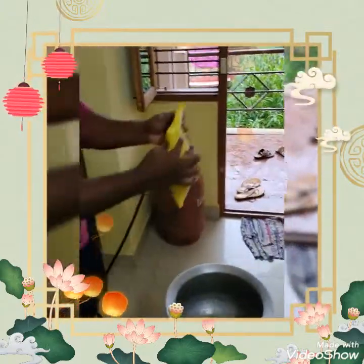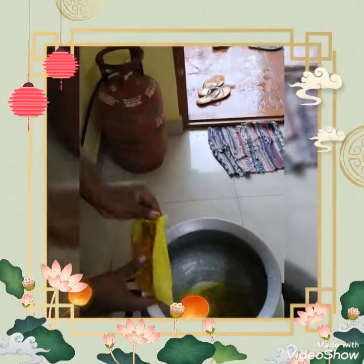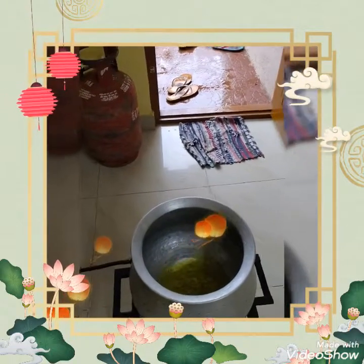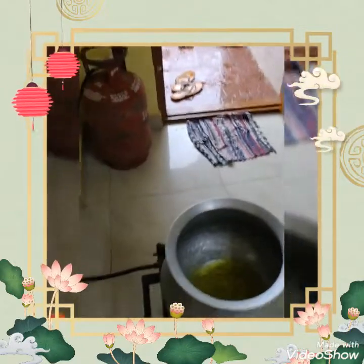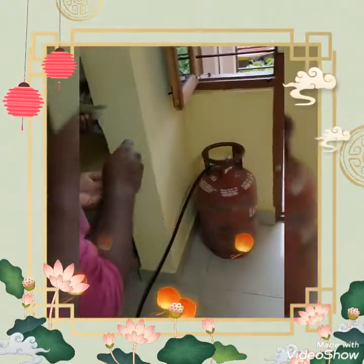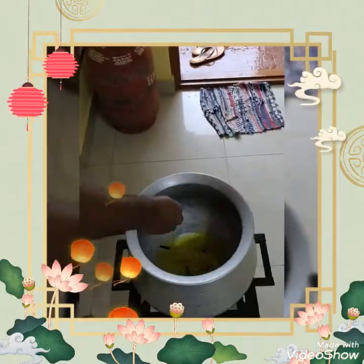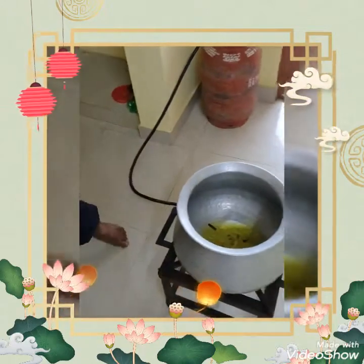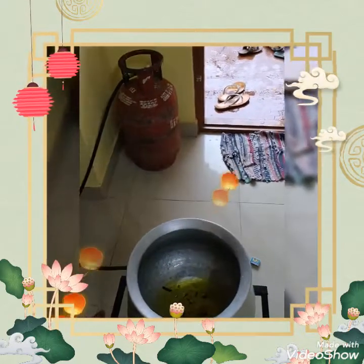Riyaz bhai started cooking, starting with oil. This is for 2 kg biryani. So things are ready. He has added 500 ml of oil, adding some cinnamon. Adding some cardamoms, 3 to 4.